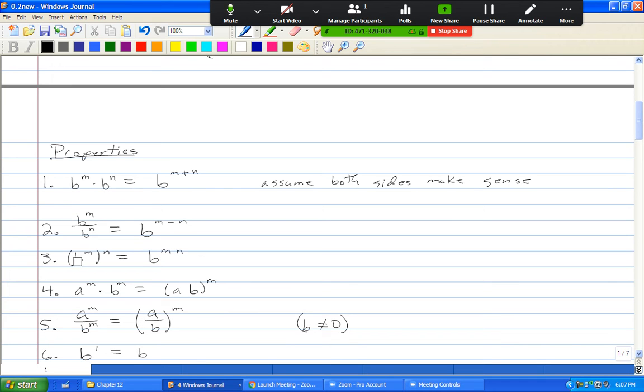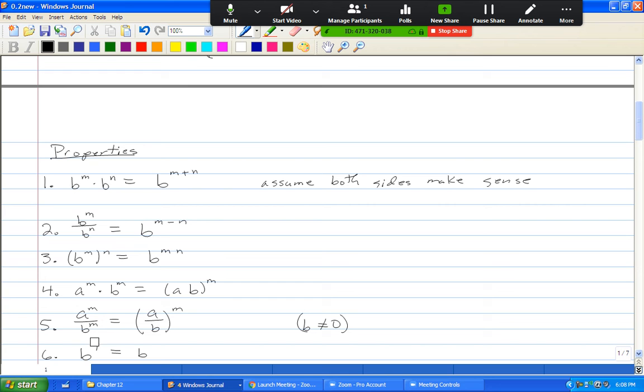Suppose I'm taking the ratio of two quantities. Since I have the same base, then I keep the base and subtract exponents. If I have a base to a power, I keep the base and multiply exponents. Next, if I have two different bases and I'm multiplying, but the exponents are the same, then I just raise the product of those bases to that mutual exponent.